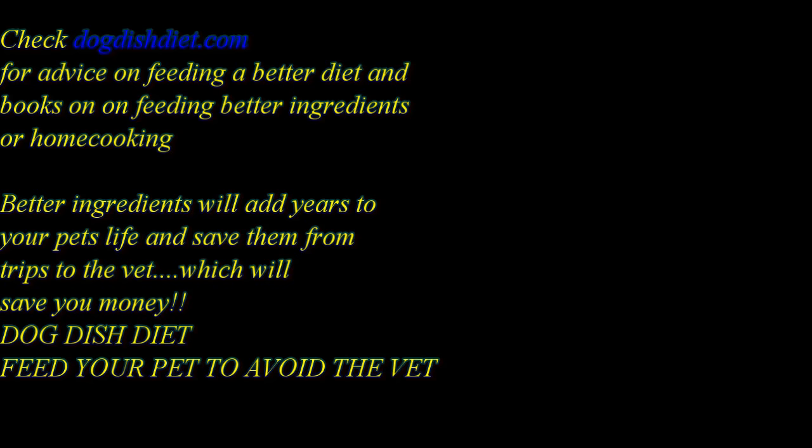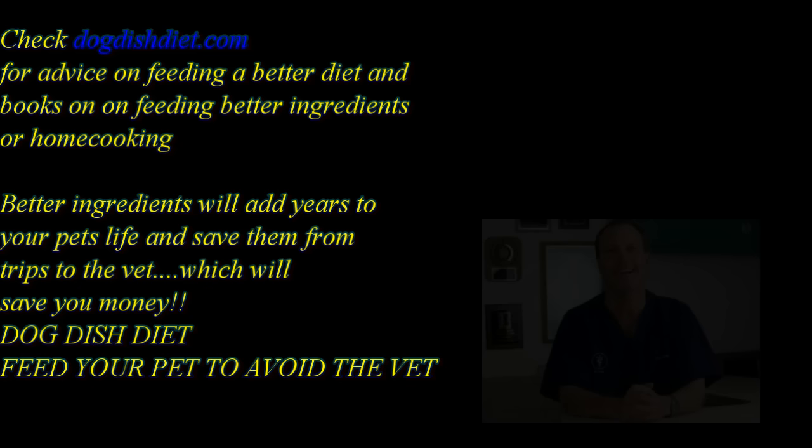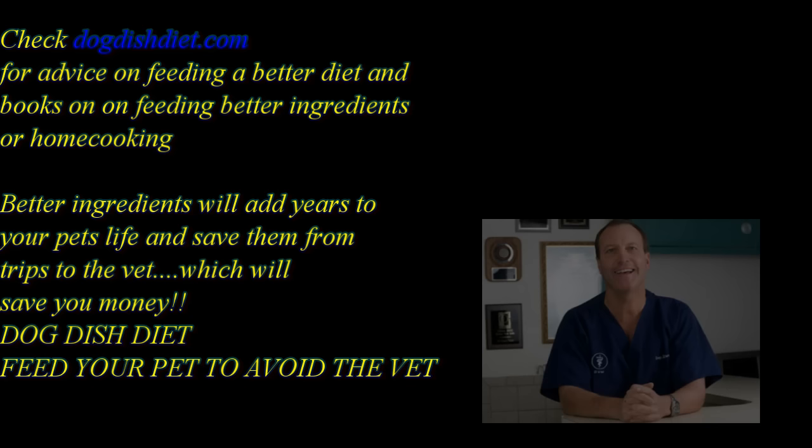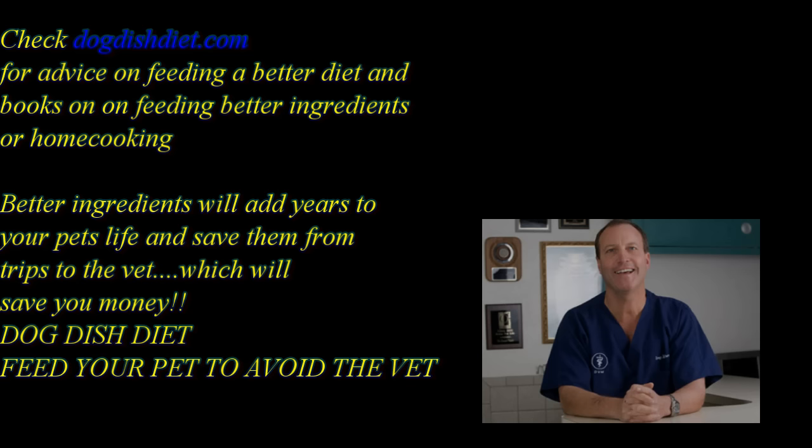We spay and neuter dogs so that we won't have a deluge of new puppies we don't need, and also to prevent breast cancer in female dogs. In male dogs, it decreases the chance of unwanted puppies and decreases prostate cancer a bit. In male dogs, it's not as clear that it's as helpful as it is in females, but in females, you definitely don't want them going through their first heat because that increases the chance of breast cancer. In male dogs, leaving them intact for over a year tends to strengthen up their muscles and ligaments, and maybe it's not such a bad thing.